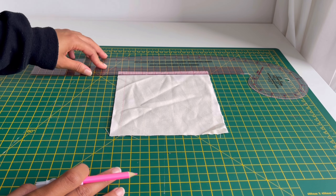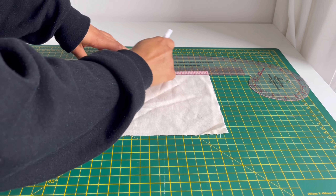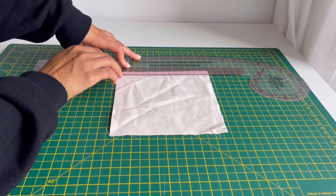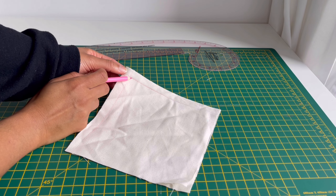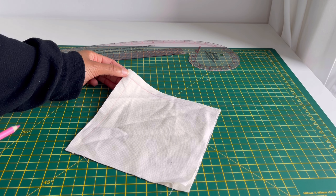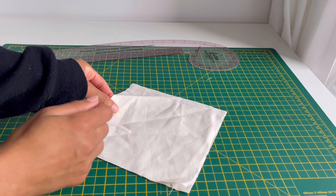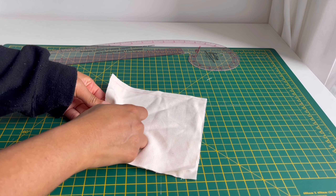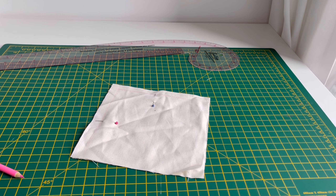Hopefully the marking shows — it's very faint but I've made the line there. I'm also going to make a line here so it's straight along that half inch seam allowance line. I'm going over it a few times since my pencil is quite faint. This is what we need to stitch — this is going to be the straight line. I'll add in just a couple of pins so that the fabric sits together securely, and then we're going to stitch.